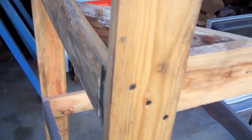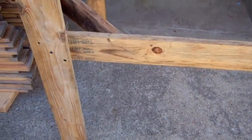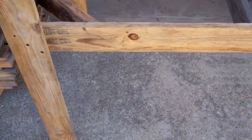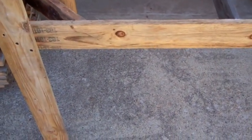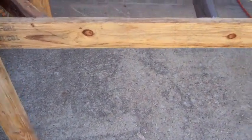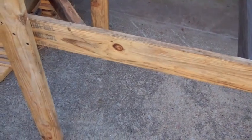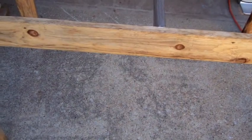There are 4 shelves. The first shelf, the bottom of that 1x4, is about 24 inches off the ground. We need 23.5 inches to get the milk crates my wife uses to move her dishes and such around for eBay. They're going to be able to slide in and out of there super easy, and it'll work out great. We'll be able to put 2 deep, 2 high, and 4 wide, so we'll be able to get a ton of them down there. It's going to work out wonderful.